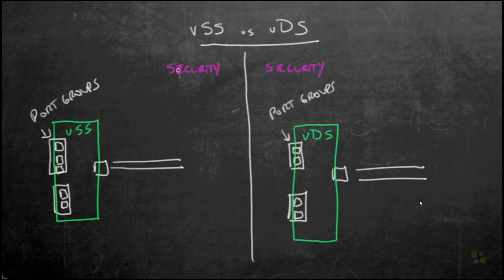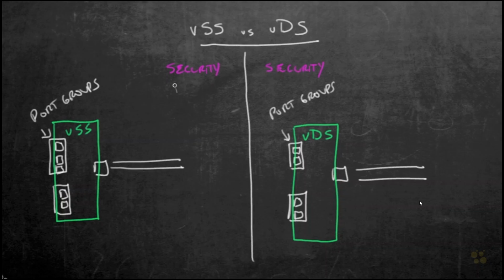So those same options exist for a standard switch or for an individual port group. And what we'll discover is that the default behavior for those three options are slightly different on a standard switch versus a distributed switch, which I'll demonstrate here in an upcoming video. But as far as the options, they exist on both.